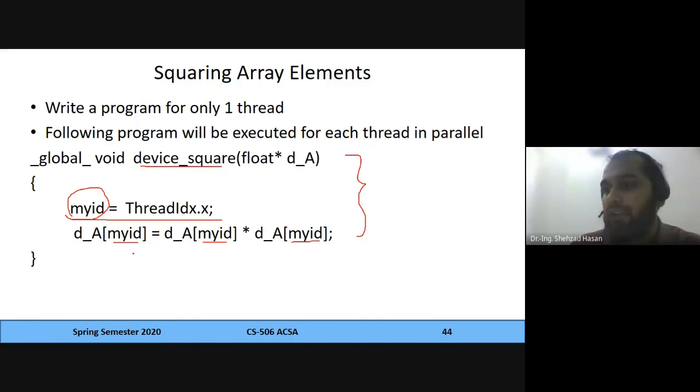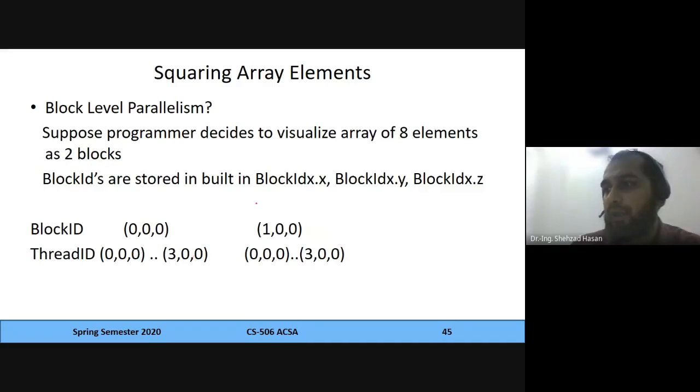Then there are specifics for block ID. You can have a 2-dimensional block as well, so you can introduce another term, block. So instead of having a 1-dimensional thread, you can have a block ID defined as well. There are 4 threads in this block and 4 threads in this block, so that is another way of distinguishing the threads. Again, the block can also be in X, Y, and Z dimensions.